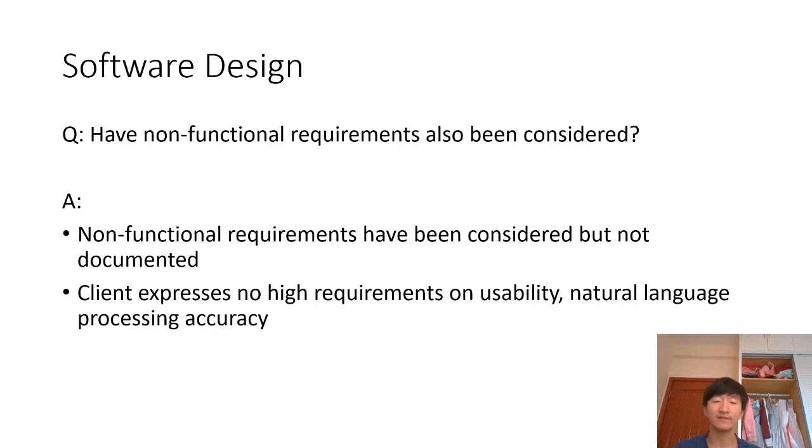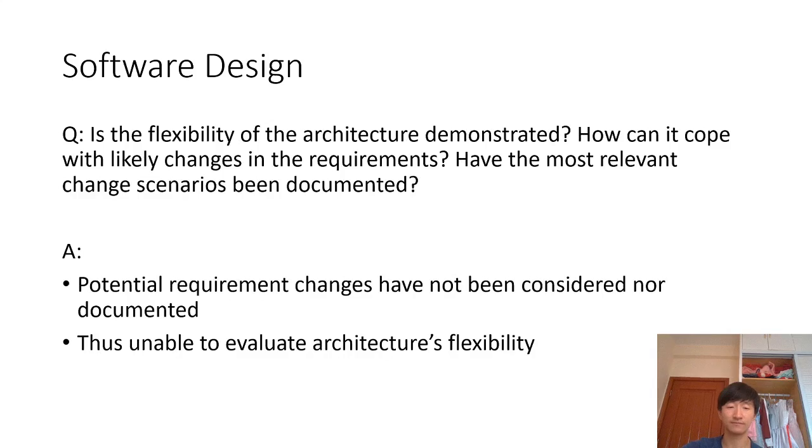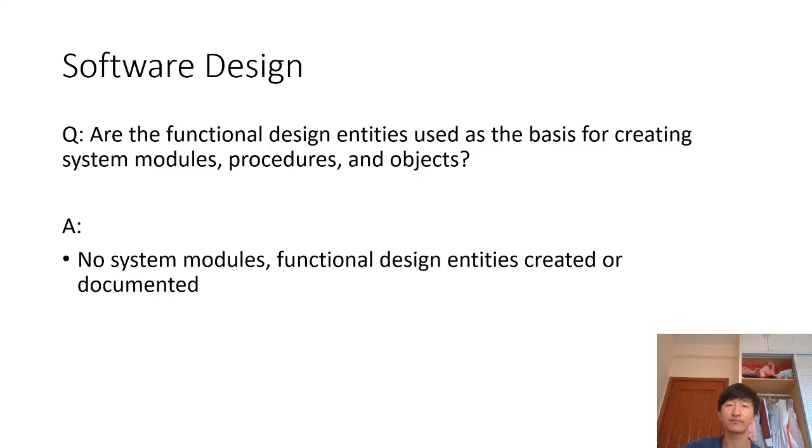Non-functional requirements have been considered, but have not been documented. The client has expressed no high requirements on software usability nor on the accuracy of our natural language processing functionalities. Therefore, we are at the moment aiming for basic usability. Relevant or likely changes in requirements have not been documented nor considered. Thus, neither the flexibility of the architecture nor its ability to cope with requirement changes can be demonstrated.